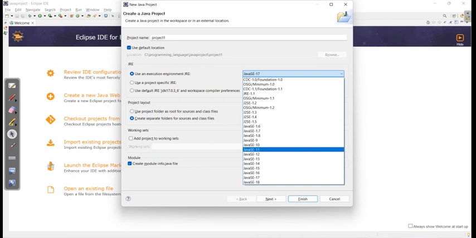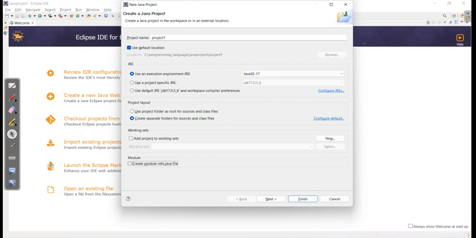and 11. All options are available, but if you do not have a proper JDK in your system, you get an error when you run a program. But I have three versions: 18, 17 and 11. As per your choice, you can choose which JDK you want to use. I am currently using JDK 17, therefore I choose 17.